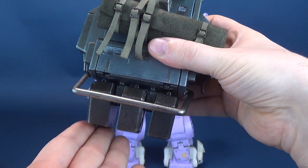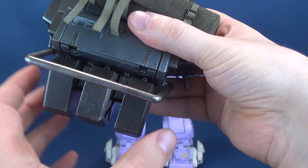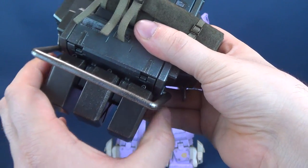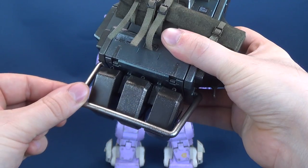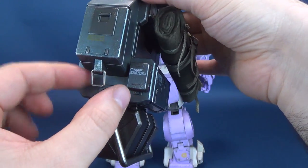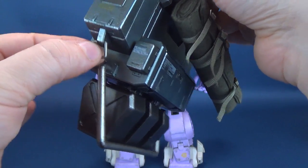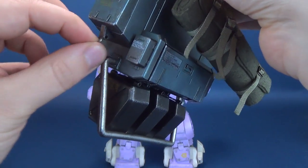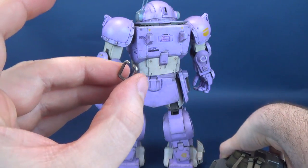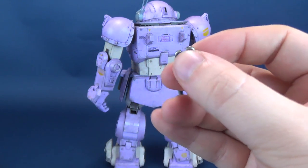Like I said, they stay relatively well. This one here in the middle is a little bit more secure than the ones on the end. And then you'll just want to bring this bar slightly down. And then you've got the extra ammo packs. You'll also see that there's these ringlets on either side. The ringlets just detach quite easily, actually. There you go. You just want to be a little bit careful, of course. I say easy, but these are still made of thin plastic.